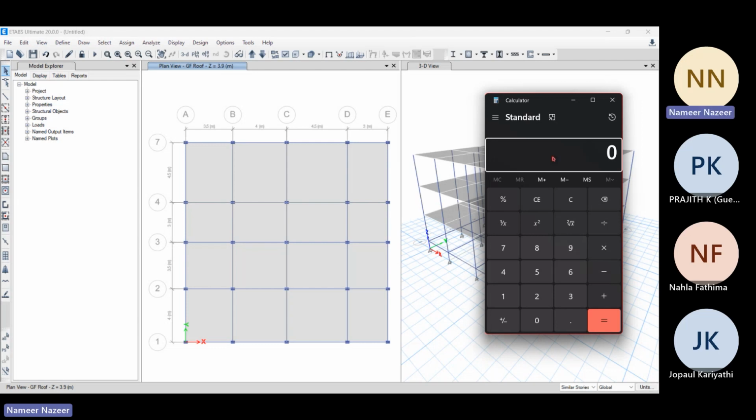So how do we calculate the volume? Length into breadth into height. So we are giving the unit length. We cannot give the length of each beam or column because the length is variable. The length is different for each one. Here it is 4 meter, then it is 3.5 meter. So we would need to provide each and every load additionally. That is difficult. That is not practical.